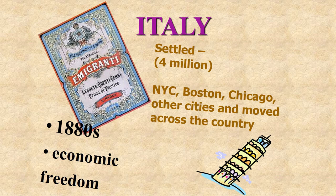Over 4 million Italians immigrated into the United States, again looking for economic freedom and opportunities — searching for the promised land. They settled in New York City, Boston, and Chicago. With 4 million people, the Italian influence spread across the country. They established themselves in government, as restaurateurs, and as fishermen, and they are a wonderful addition to American culture.